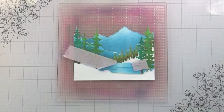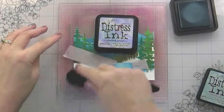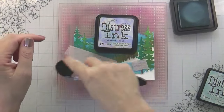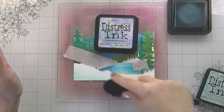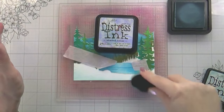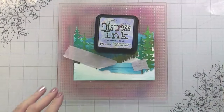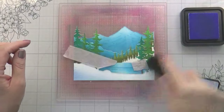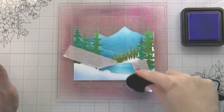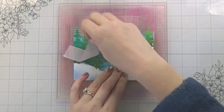For my snow I am using a combination of Speckled Egg and Shaded Lilac. You could do one or the other and they would be fine — I just find them more interesting when layered together, and they cause deeper shadows. Either one of these colors would be perfectly fine for snow solo. When I'm doing snow scenes that are day scenes and more whimsical, I tend to lean towards the Shaded Lilac — but that's just me. You do whatever makes you happy.